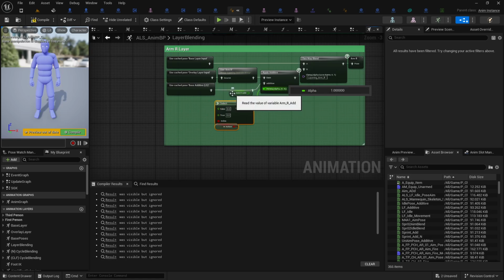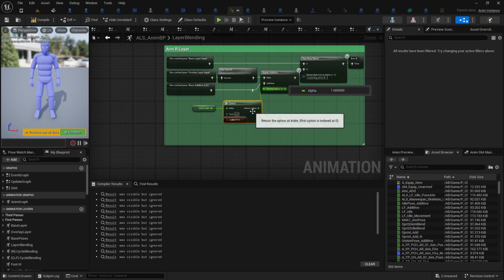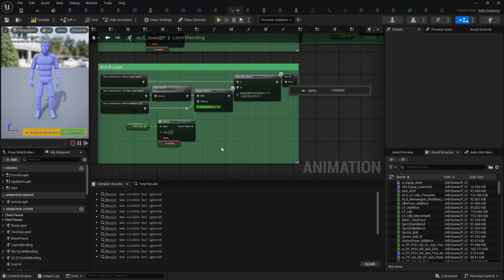So the reason why I'm doing this is so that when you're sprinting, your hands won't be moving weirdly, because it was happening when I was playing the animation.